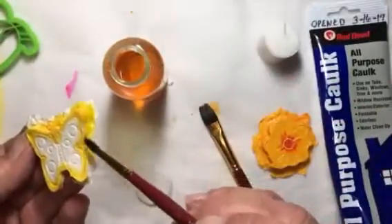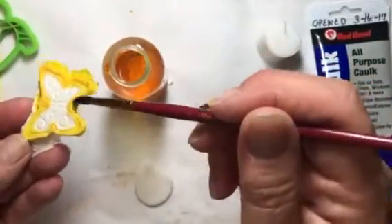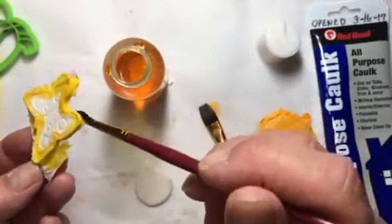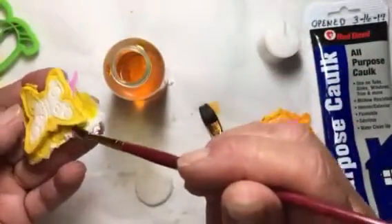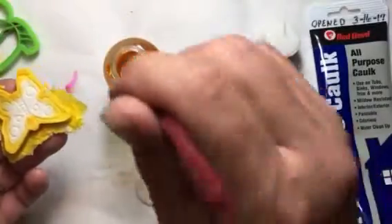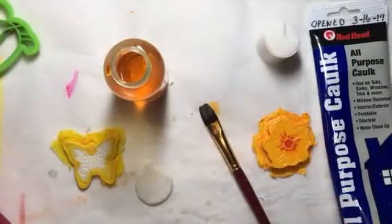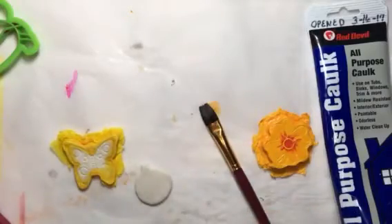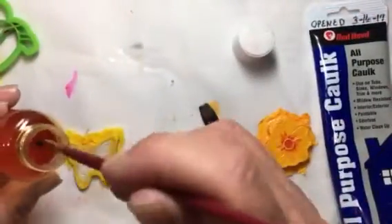I hope I'm not doing this out of shot because I keep looking down instead of looking through the camera. There is no — when you're using the dyes like this, the beautiful thing about it when you're trying to let them bleed into each other is that you don't have to worry about exactly where they go because you want that to happen anyways. So there's my yellow. I'm going to put the orange on the dots and down the center and then put the pink around that.